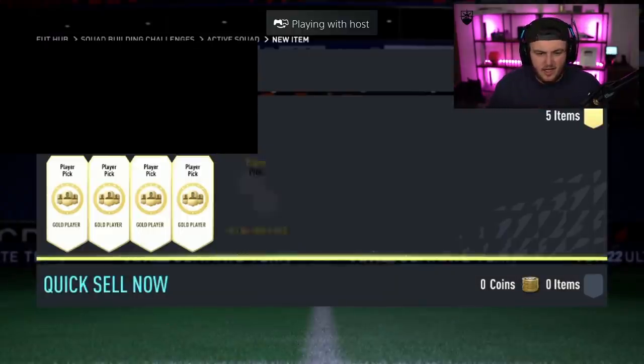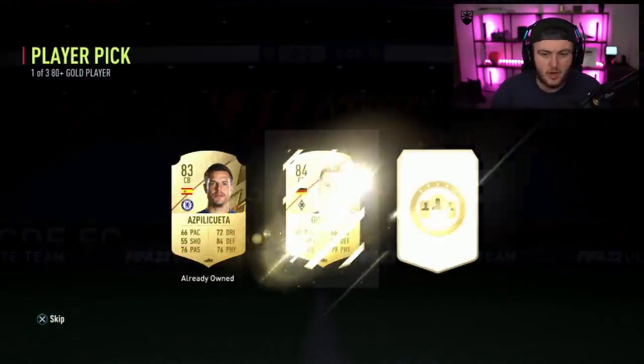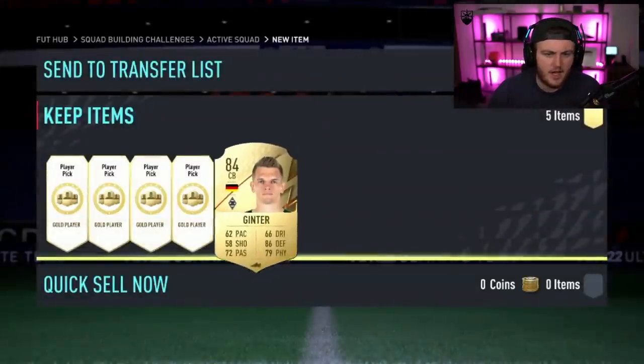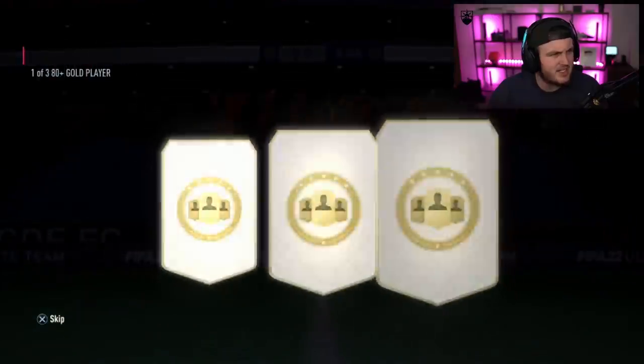All right, so we've got Dylan's player picks. He's done four of the 80 pluses and then one of the 84 pluses. Well, you can only do one of the 84 pluses, but these 80 pluses are really good value. So it's two rares and six non-rares, was it? Or three rares and six non-rares? Really good value, though, with a 35 chemistry.